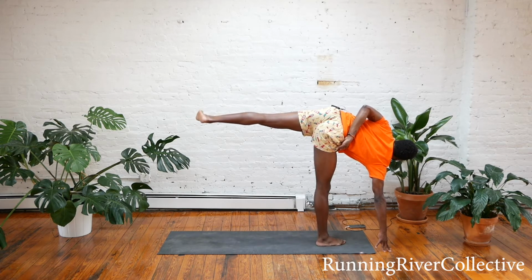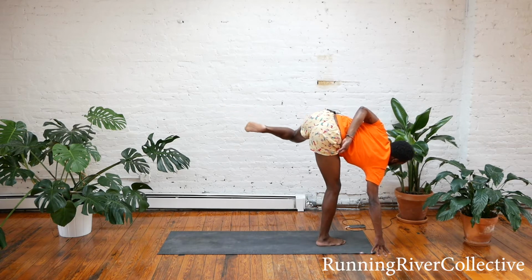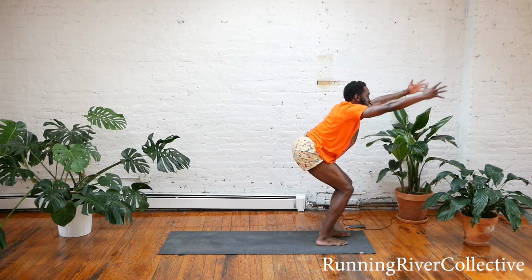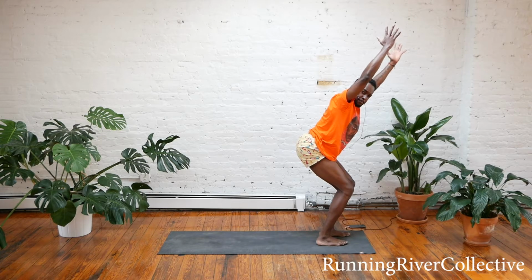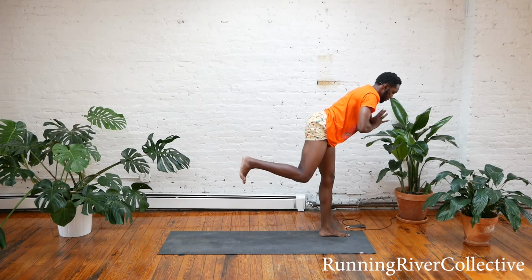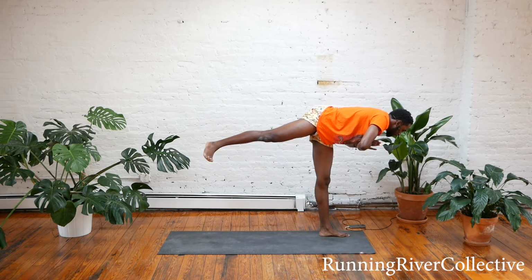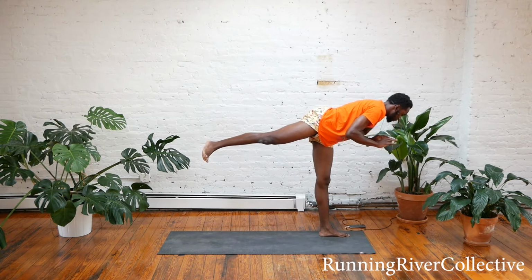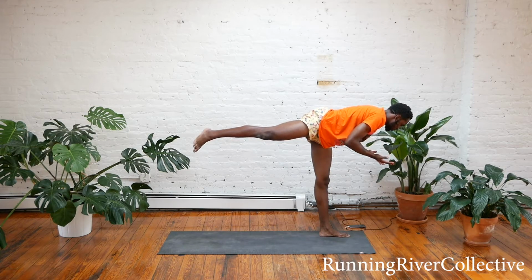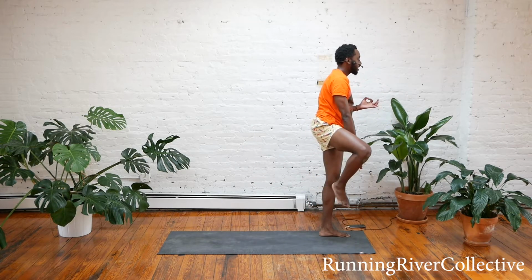Good, find that lift from the inner left thigh that keeps the leg active. We're gonna swing it back forward to chair pose. Left foot to the front, hips drop again, arms up to the sky. Nice, warrior three, right leg kicks back. Hands can be however. And then tree pose. Bring your right foot to the inside of the left leg.